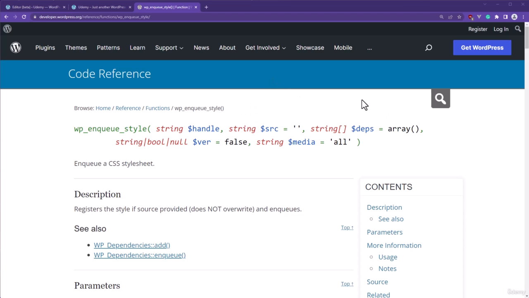It's optional to register a file. However, I highly recommend doing so. It'll allow you to queue a file if you don't want to queue it immediately. It's considered good practice to register a file before queuing it.